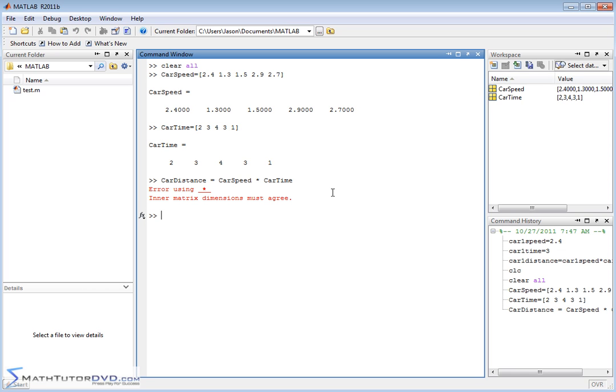This is why when you're using MATLAB, sometimes things that make sense to you, when you start getting a little dangerous and you can get out there and start really doing some stuff, it seems like it should work, but it doesn't work. And the reason it doesn't work is actually something you already know. It's because these are vectors. They're treated as vectors. When you try to multiply them like that, it's going to try to multiply them as vectors. Now don't forget, when I say vector, these things are really matrices. Car speed is a matrix with 1 row. Car time is a matrix with 1 row.